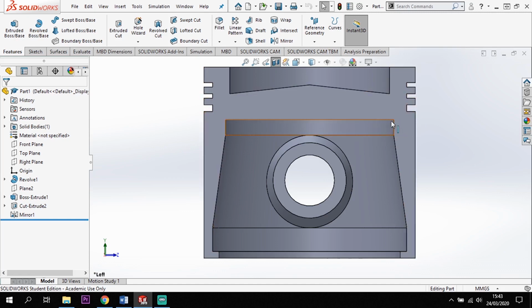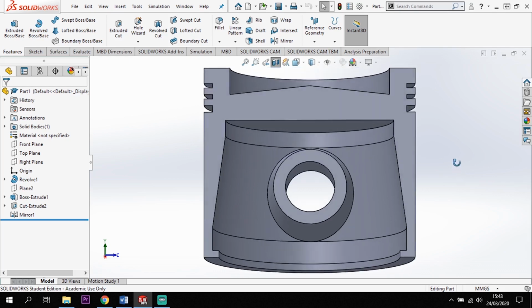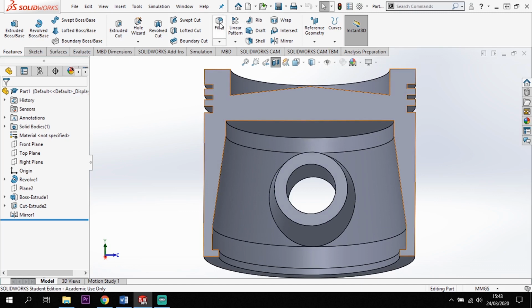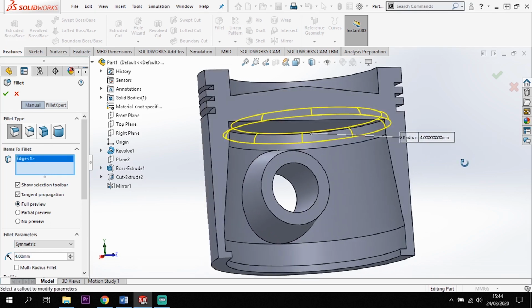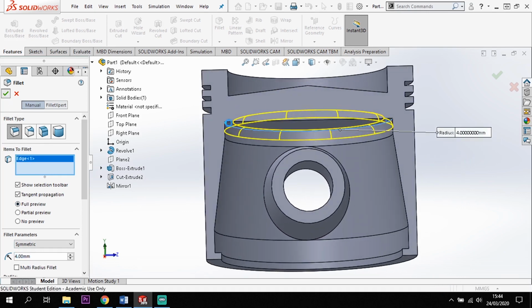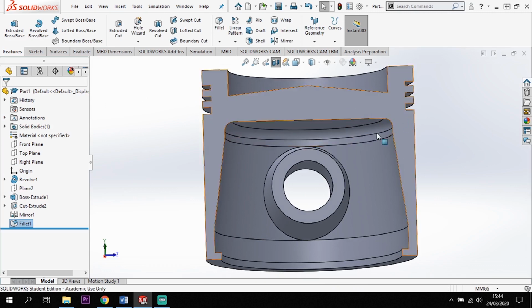However, to be able to do that, first of all I need to know the radius that I'm going to have here that it's going to be connecting through to. So my upper radius is going to be 4 degrees. So change that slightly to an angle. I'm going to put a fillet in there at the top, and that fillet is going to be set to 4 radius, and it's going to be that inside edge there, like so. So I'll put that fillet in, which means now I'll be able to put my cut through with no issues whatsoever.